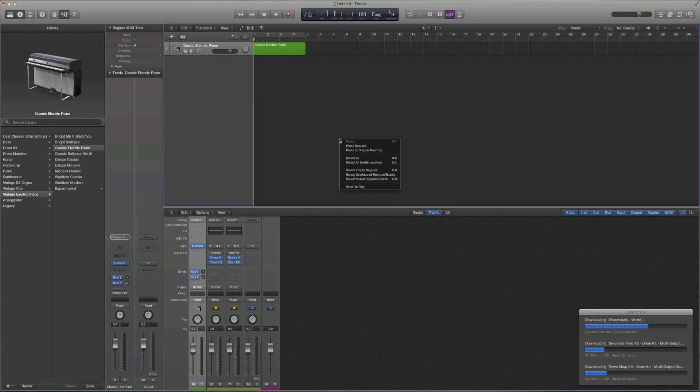Functionally, this is still Logic Pro. I loaded up a project from Logic 9 into Logic X and it worked. There were hardly any problems and I knew exactly what to do. If I want to adjust something, open the mixer — it gives you the option to keep the hotkeys the same or change them to the upgraded hotkeys. It's a very easy transition out of one into the other. It is functionally the same.